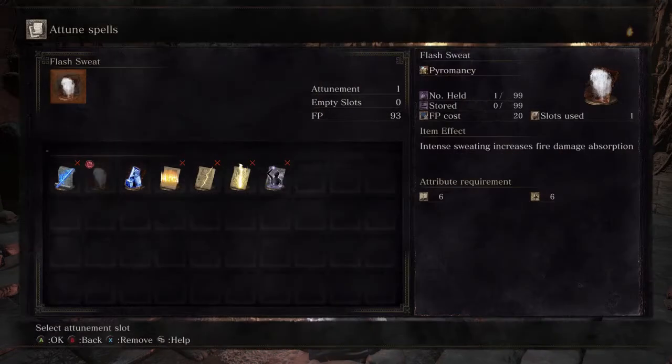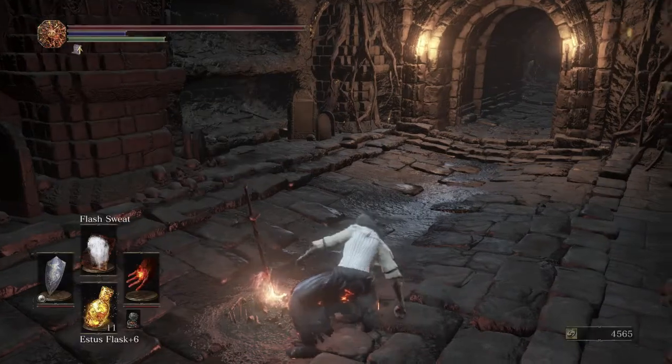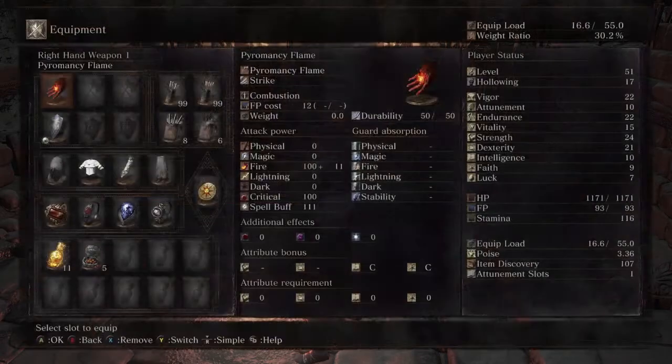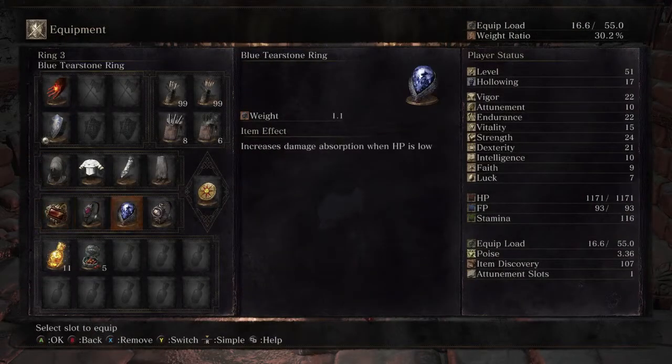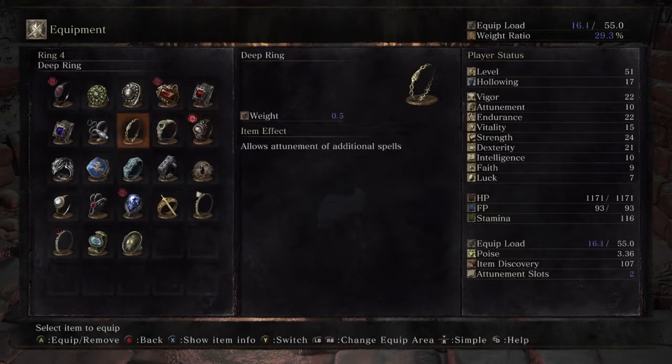So, go to attune spell, select it, select flash sweat, just click A or X, back on out, and now it should pop up the top part of your D-pad. If you don't have an attunement thing, just go ahead, swap out. I would recommend swapping out the witch's ring in place of the deep ring. I believe there's another one that allows the attunement at this point. No, that's the only one. So that's the only option.